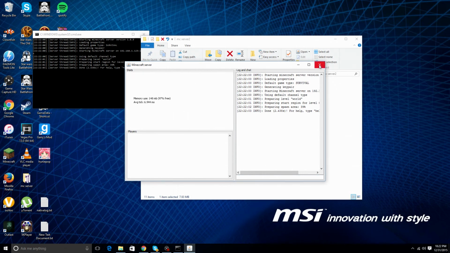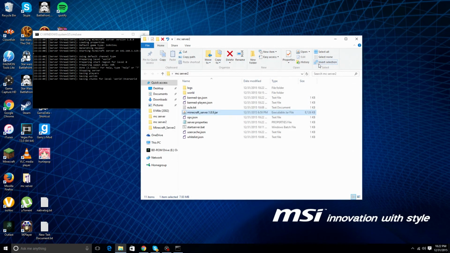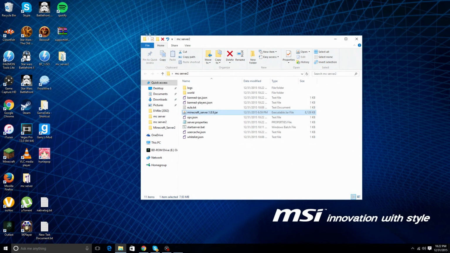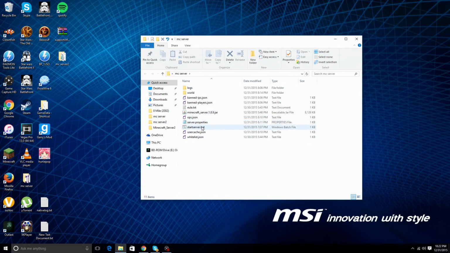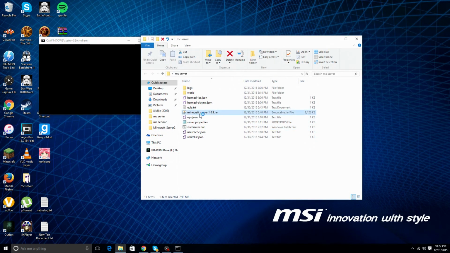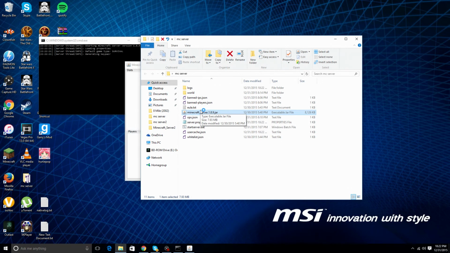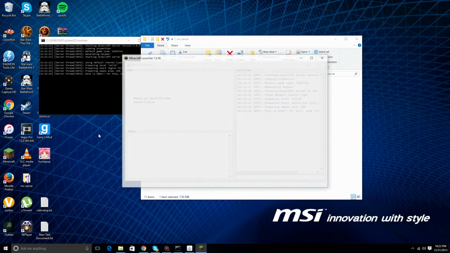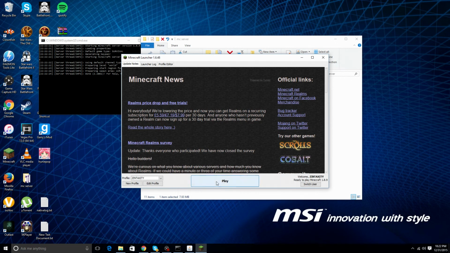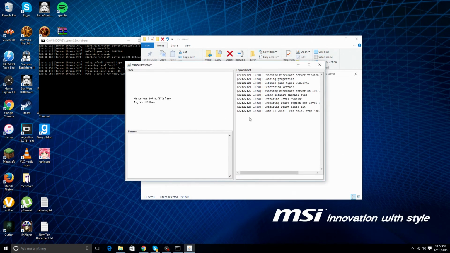Now for me, don't do what I'm doing here, but I'm going to close out both of these, and I'm going to have to go into my server, and I'm going to have to go from this one. You guys are still going to do the ones in your folder. I just have to switch because I already have a server set up on my IPv4 address. You guys don't need to do this, but I need to, just because I won't be able to log into my server if I don't do this. But you guys are still going to follow the same steps that I'm doing now at this point to connect to your own server.